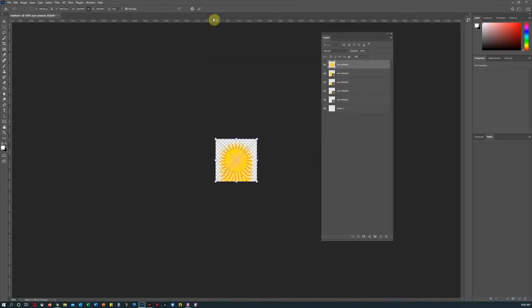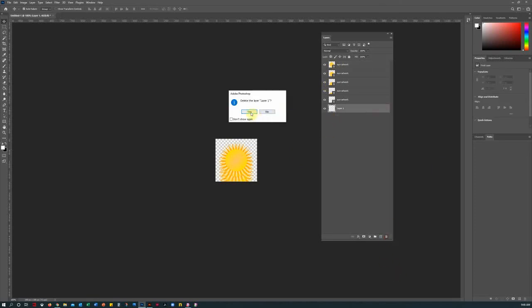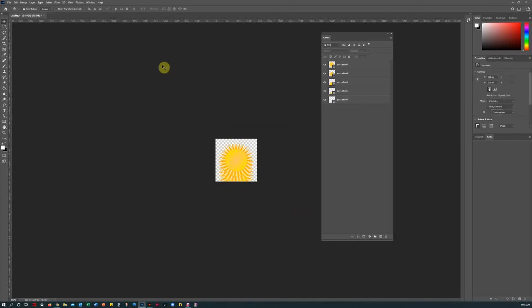1. Okay. And you can see, since each layer is transparent, that the artwork is sort of one on top of each other. So if I turn the eyeballs on and off, you can kind of get a sense of the animation. Hopefully the spikes are rotating as well. I guess we'll find out as we bring it in here. Alright, so now I have a bunch of layers. I don't need layer 1 because it's blank. We can delete that. Okay, let's animate this guy.